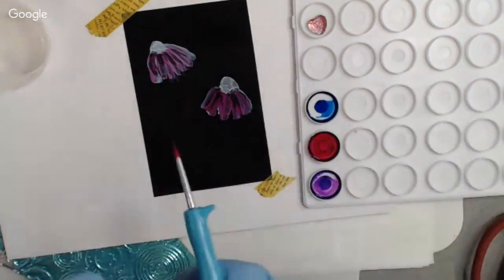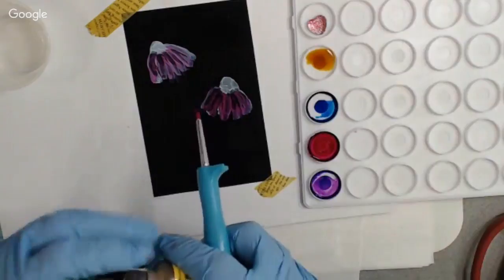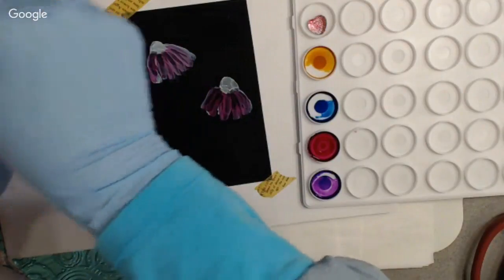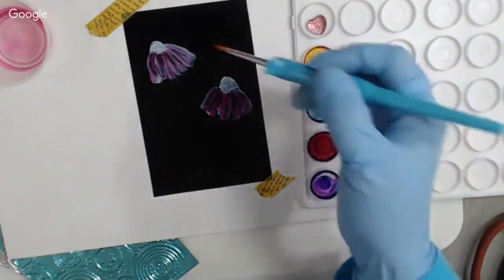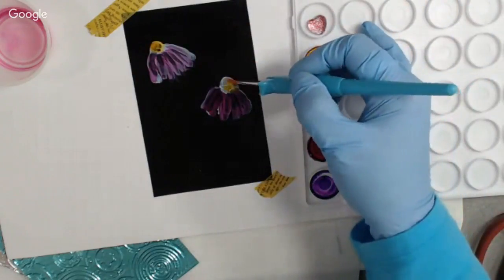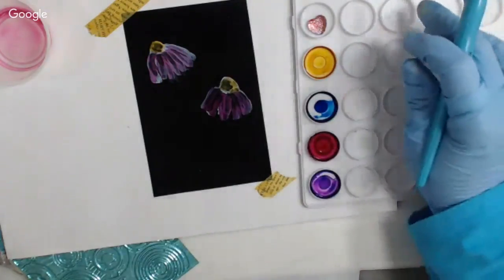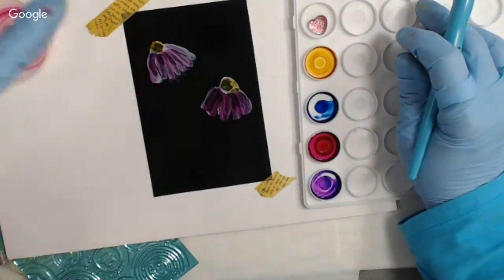And I think I need a little yellow. And I probably need to rinse that out. So you can see that you can work on a dark surface and the translucent colors will come up as long as you've got that white in there. So now I can come back with a little bit of the white. And you can use other mixatives in there too. I mean, you could add some silver and things in here or gold, and that would be fun too.